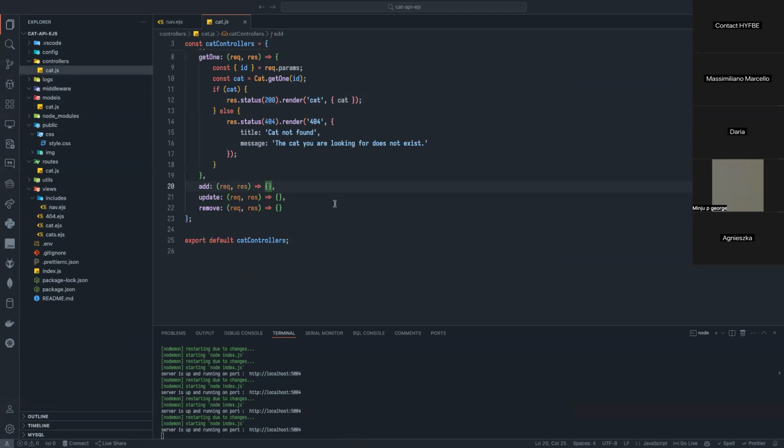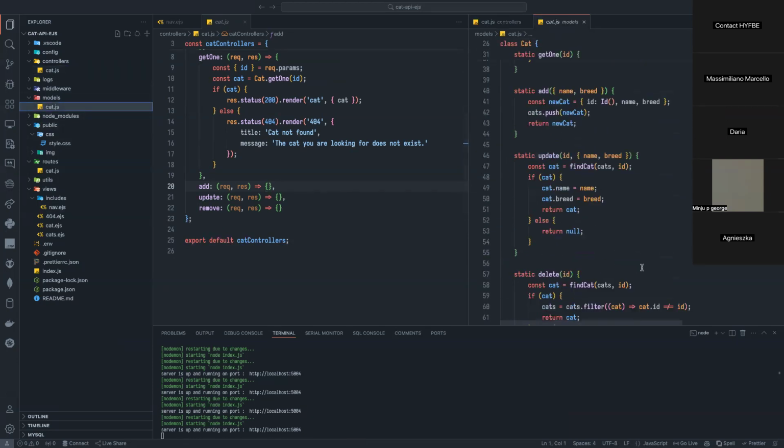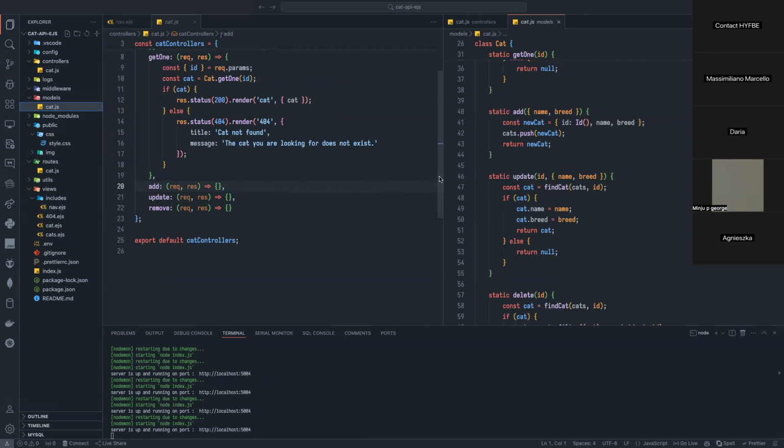So to add a cat, what should I do? First, I need to go to my module, right? Let me go to my module here and see what I do. I need to add a cat. So to add a cat, I will need the name and I will need the breed. Where will I get this name and breed?